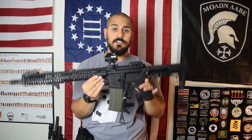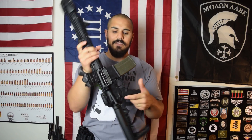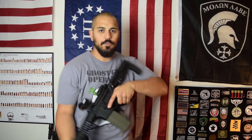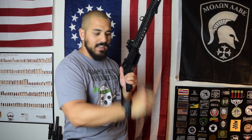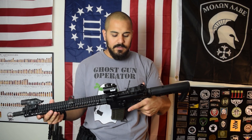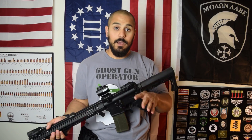One other thing I'll mention is I have the Odinworks extended mag release, the XMR — this is just the Gen 1. I got it for free with my handguard, but also when you're left-handed you often practice reloads by stripping the mag out first. This gives me a bigger button, a bigger platform to hit when stripping that magazine out. It was free but I do like it — it's a good part. I recommend you get one. It is the Odinworks XMR extended mag release.